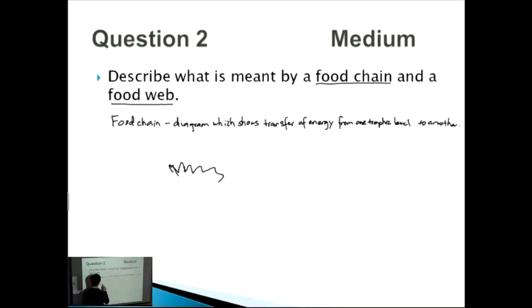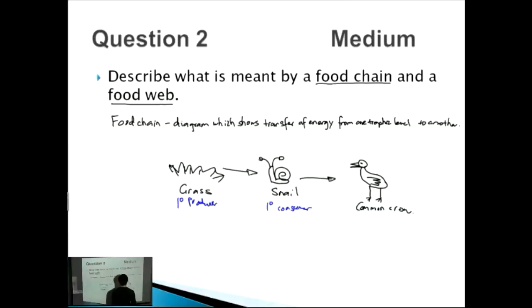So we're going to draw some spiky grass here, and then that might get eaten by a snail, and then that will get eaten by a bird or a crow. So remember that you have to name all these different primary consumers and producers as well. So the point is that you have to talk, there has to be an initial primary producer, which is the grass, as well as a primary consumer, as well as a secondary consumer.